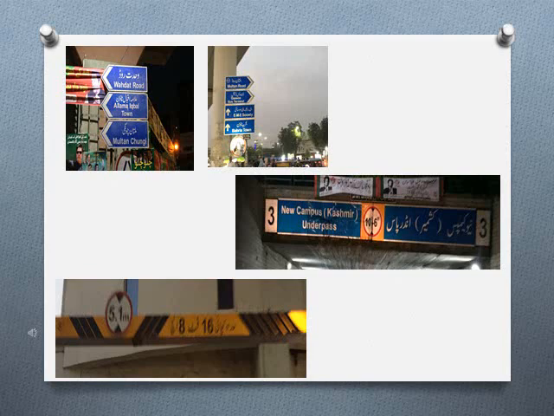And then this next one is "Had Unchai 16 feet 8 inch." So feet and inch are both English words written in Urdu. And then this underpass: "Niche, New Campus, Kashmir underpass." Everything here is borrowed as it is in Urdu. New Campus, Kashmir is the name, so yeah, it can be, but underpass.